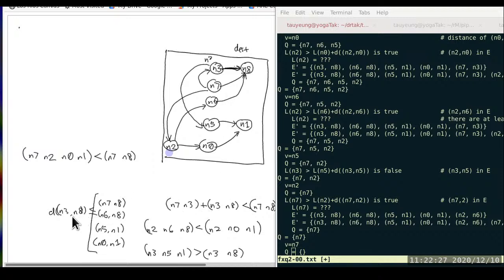Alright, so n3, n8 is the smallest of all of these edges, so we'll go ahead and give it a really small value. So let's say we start with a 1 for n3, n8, and then we look for other clues. So n3, n8 is also less than n3, n5, n1. So we cannot put a 2 here, so let's say we start with a 5. I guess it's better to start with a 5.